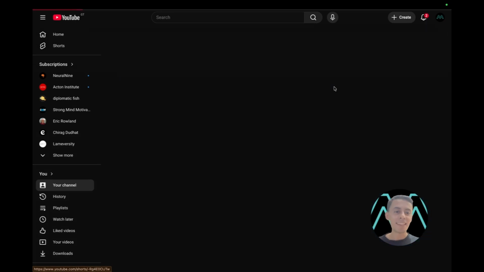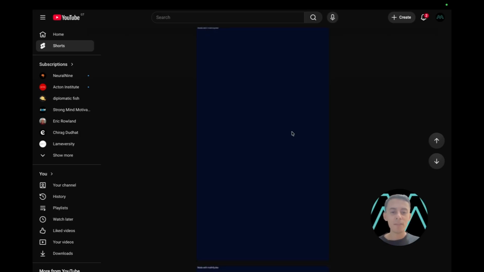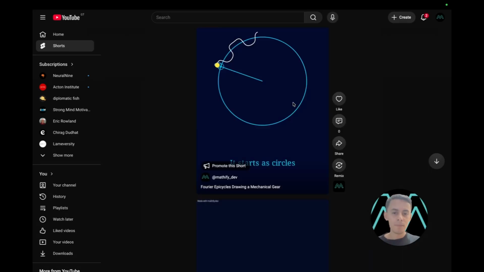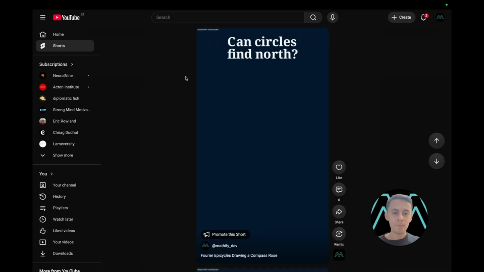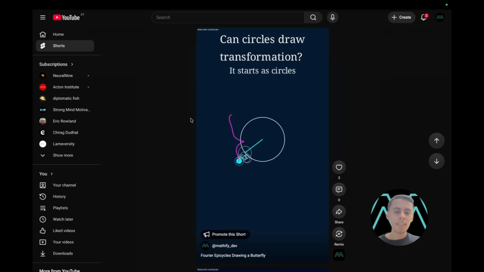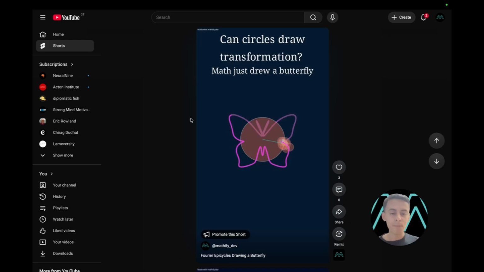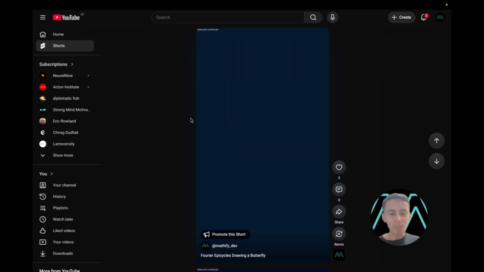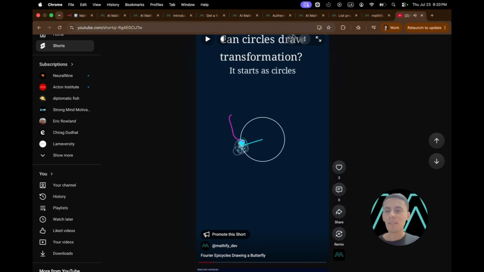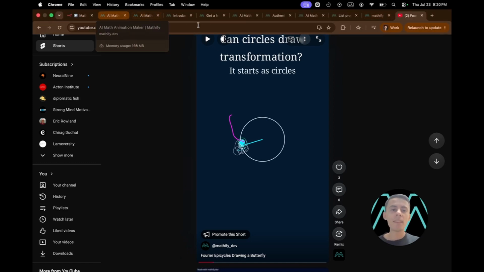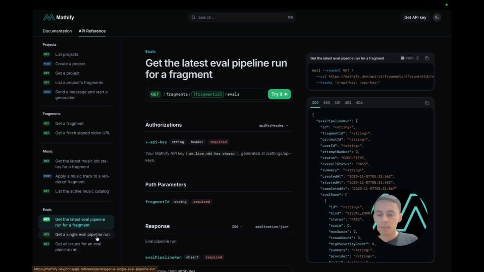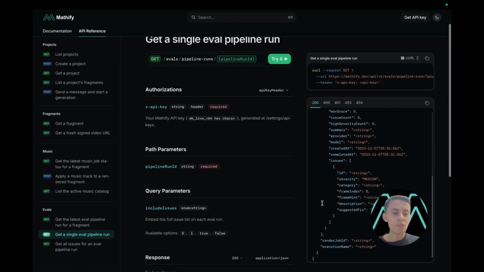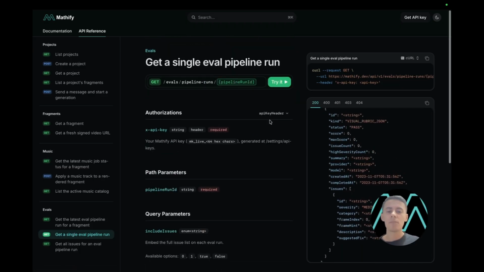And you can add music. For example, I like this one. I guess the prompt that I use to create this kind of Fourier epicycle that you see here. I use that to do this with the API. You have a list of prompts, you use it, and then post it automatically to YouTube. Usually, I actually still take a look before scheduling the ones that I want to post. But the Mathify API also has some quality scoring that you can get here, right? If you get the evals, because I have evals that I use, but you can see the visual rubric and even engagement rubric and all that stuff that you can use to make sure that the quality threshold is there.